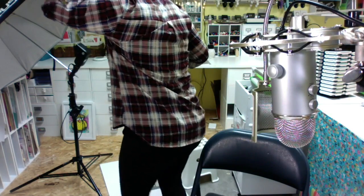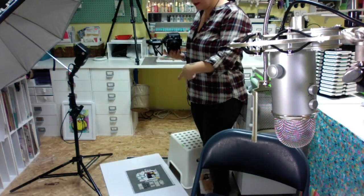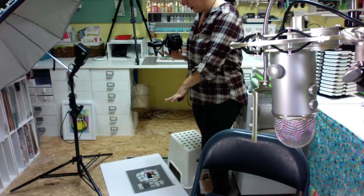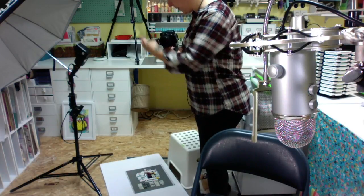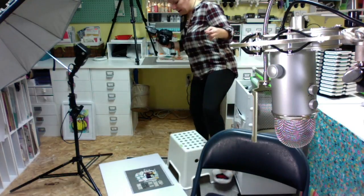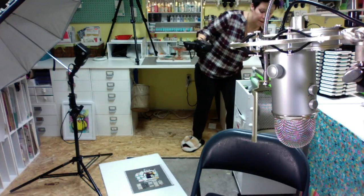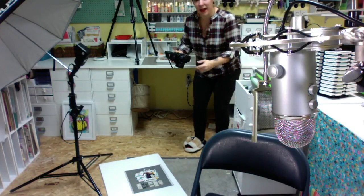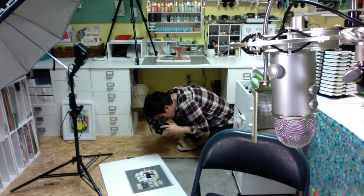And I don't have to fix the white balance or anything in this. It comes out exactly as it looks. So that's what I like about using this system. And then I ditch the stool, and I just get down on my hands and knees and take a couple close shots like this.